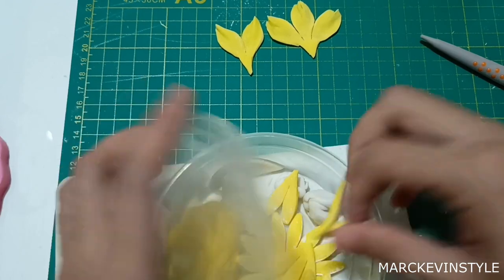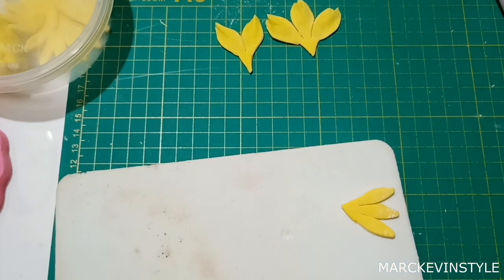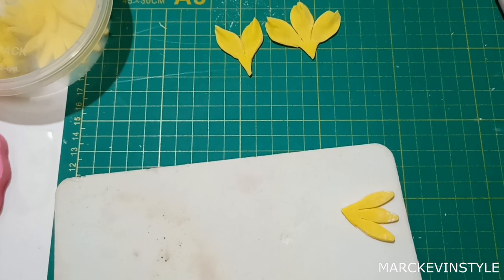And work on the other ones, so on and so forth. And then once you have it all laid down and drying, just let it dry for around 10 minutes, because we added additional tylose. After that, you can already attach it onto your sunflowers. It's very easy and fast.